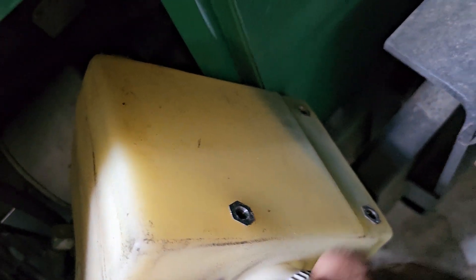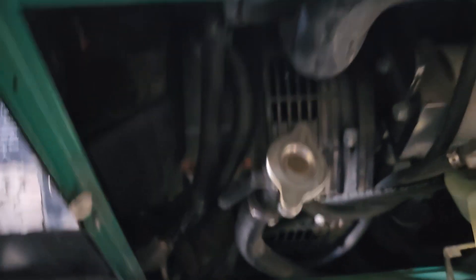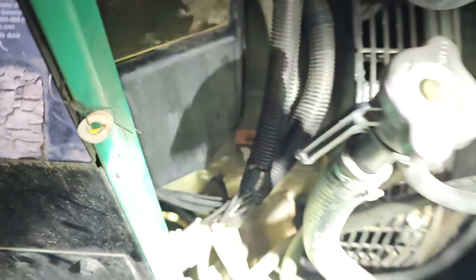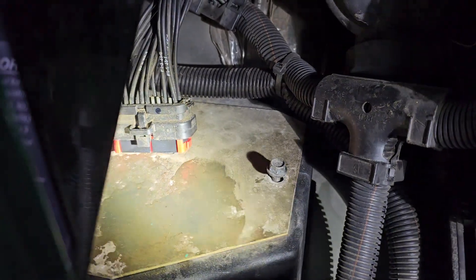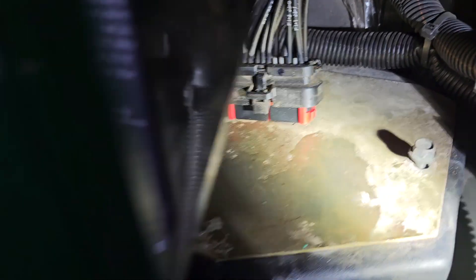There's your inserts. Now where we're going to go is right here. It's kind of a little bit of a bear, but not really. That's the ECM. I already took the connector off. We've got four 10 millimeters. I'm going to get it out of there and then lift it up. It's in the airflow, so it keeps it cool.